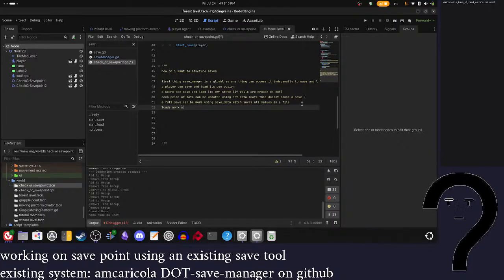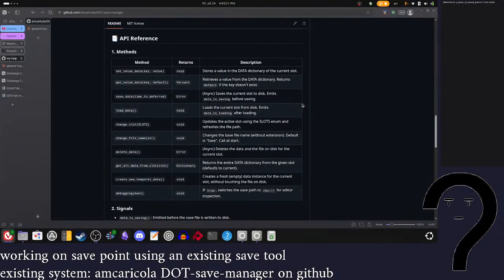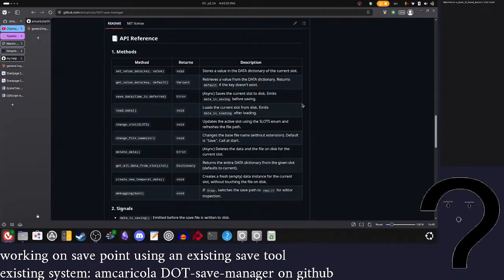Loads work similar to saves. Loads the current slot from disk, emits data is loading up. Get data. Get value.